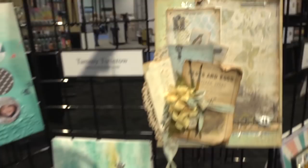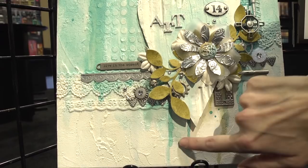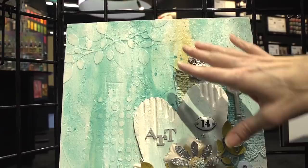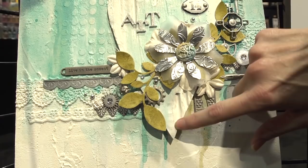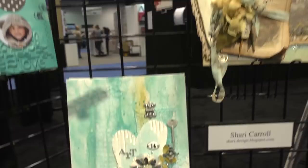Below that is Sherry Carroll. She used a dimensional medium that gives it a lot of texture, and it looks like she really blended the paints in and used lots of water to have it blend together and drip down underneath this heart. The heart is made out of corrugated cardboard, and then it looks like she put some molding paste or dimensional paste over that — so in some ways you can see the corrugated part, and then other parts have more of a flatter sort of effect.